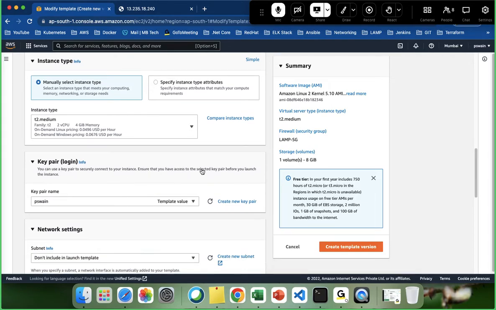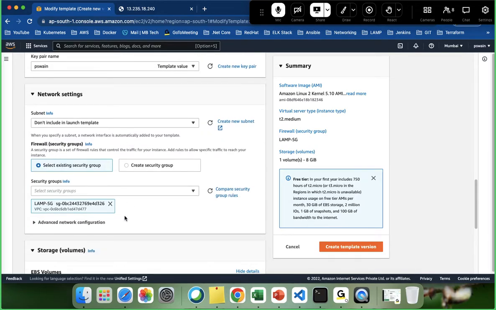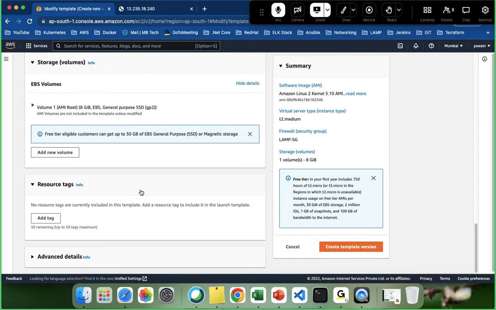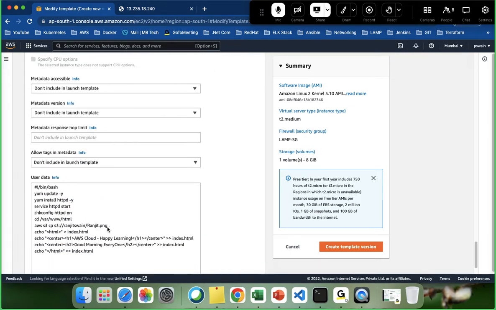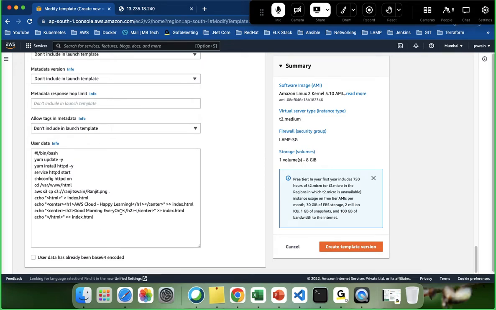Everything else is good. In the advanced details section let me add the script here, and add one more line: in the production server I can use it as production server.